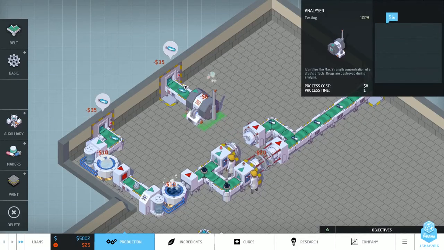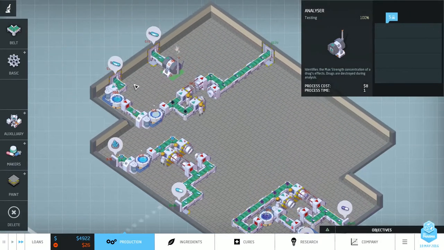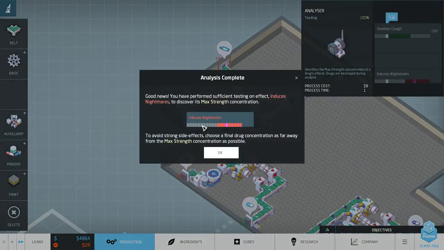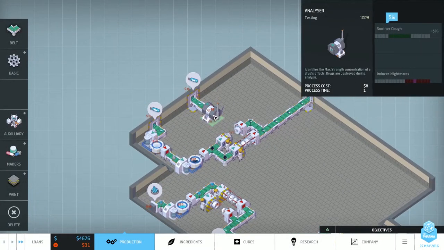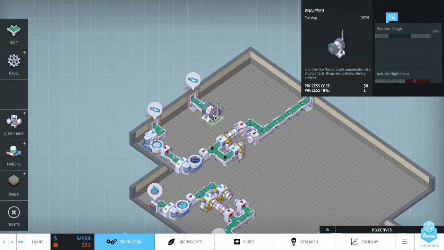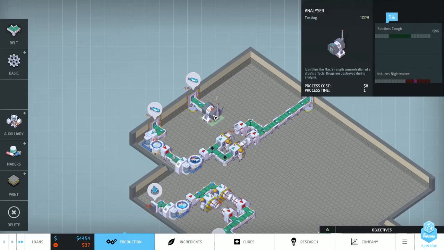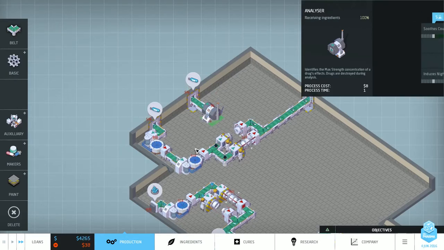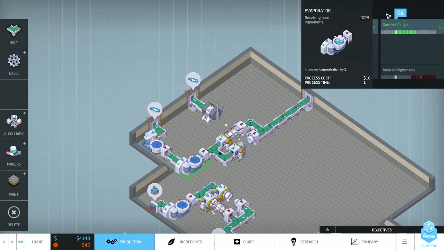So after numerous times of this going through, it'll tell us how bad we're doing. Aha, see? Induces nightmares right there. It needs to be there to have the max strength for the side effect. So that's good to know. As long as we don't get to that point in the side effects, we'll be just fine. Now we need the peak concentration. And once we get the peak concentration, we'll modify this again to get to that level. Aha!